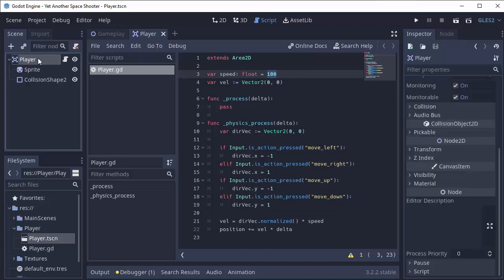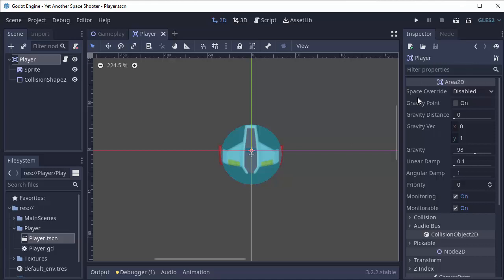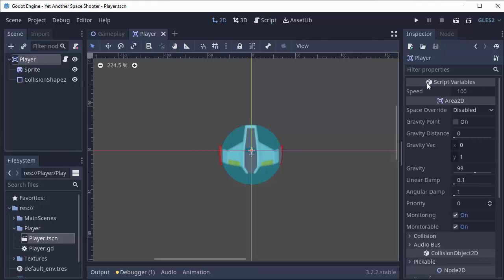Now I want to experiment with my speed. So if we go to the player scene here, we can actually create a variable in our script that will appear in the inspector. That way we can change it using this GUI rather than typing the code. And sometimes it's kind of cool to do that. So if we go into our player script, we can type the word export in front of our speed variable. What that'll do is, if you click on your player node in the editor, it'll put that speed variable right here in the inspector with whatever value we set it to, and we can change it right here. That way we don't have to go into the script and change it.